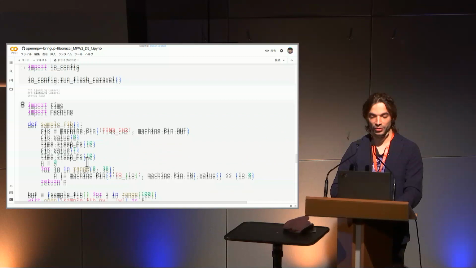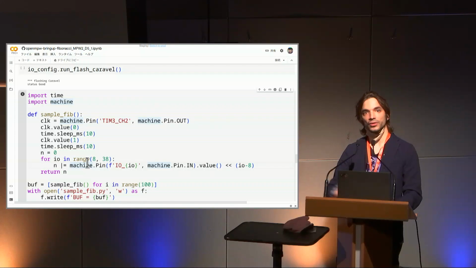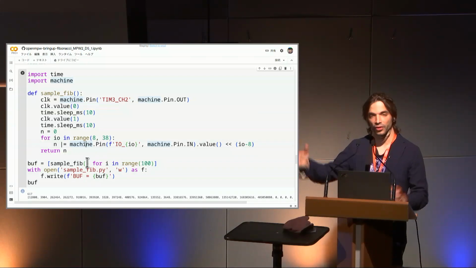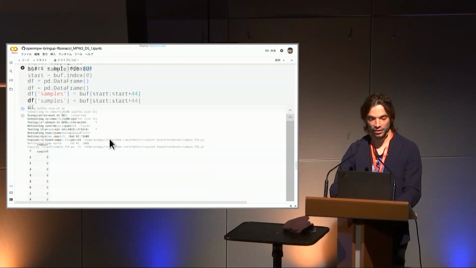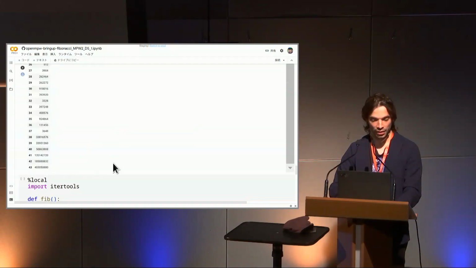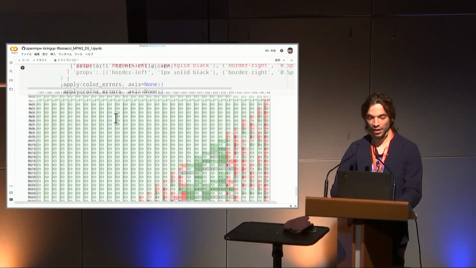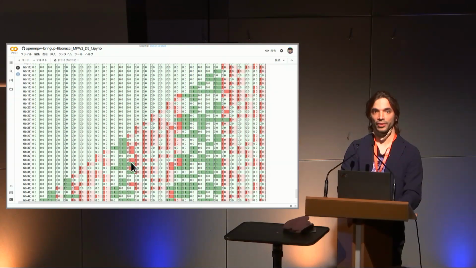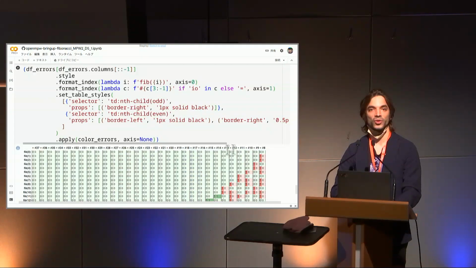What I quickly wanted to show there is that we were able to run some MicroPython code that was attached to that device, and that basically clocks the device on every clock cycle and captures the I/O to verify that they were matching the Fibonacci numbers. So I got a series of numbers there that I assemble inside a data frame. And then I compute the real list of Fibonacci numbers on my host to verify that it's matching. And then I was able to plot in a data frame which I/O were working and which weren't. So I was able to see that that chip is actually defective. For the lower level I/O, they are almost all wrong.